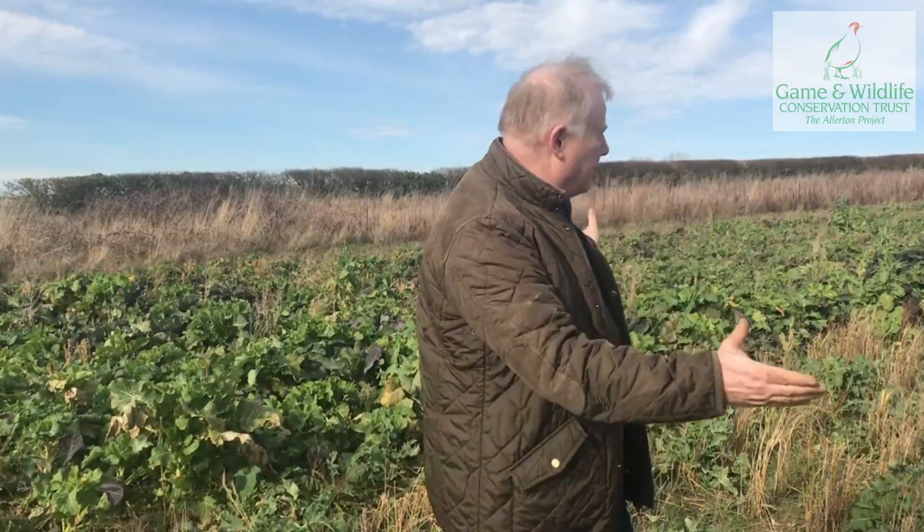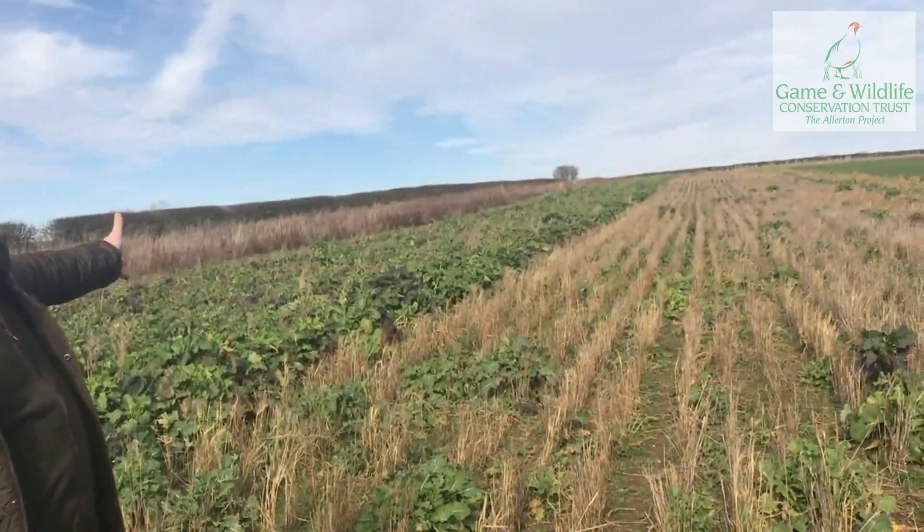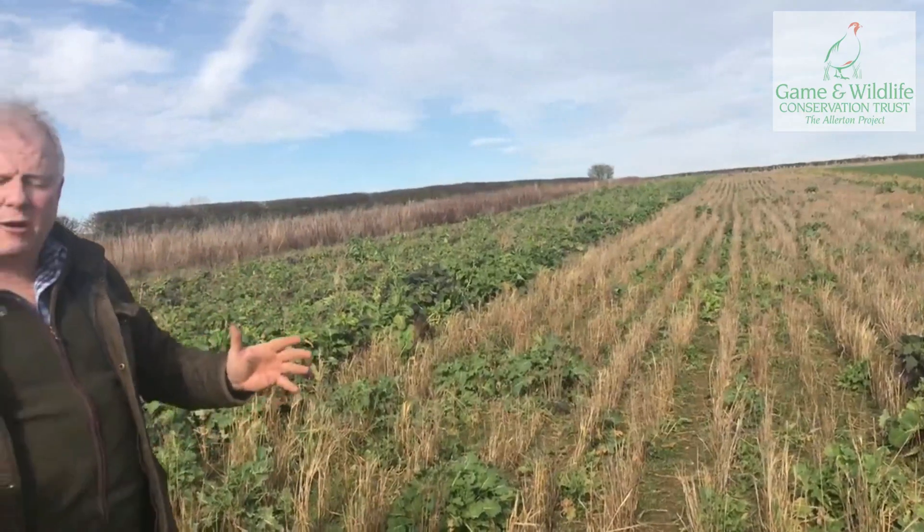Your crop in the meantime is being grown in the middle of the field in the most fertile part of the farm, and yet you're doing something for the environment on the other. So this is a year one wild bird crop which we'll probably replace, but in the background is another one growing that will produce seed in year two. So it all ends up with framing your farm, producing wildlife corridors, but still keeping productive farming in the middle of the field and making the benefit of economies of scale that way.